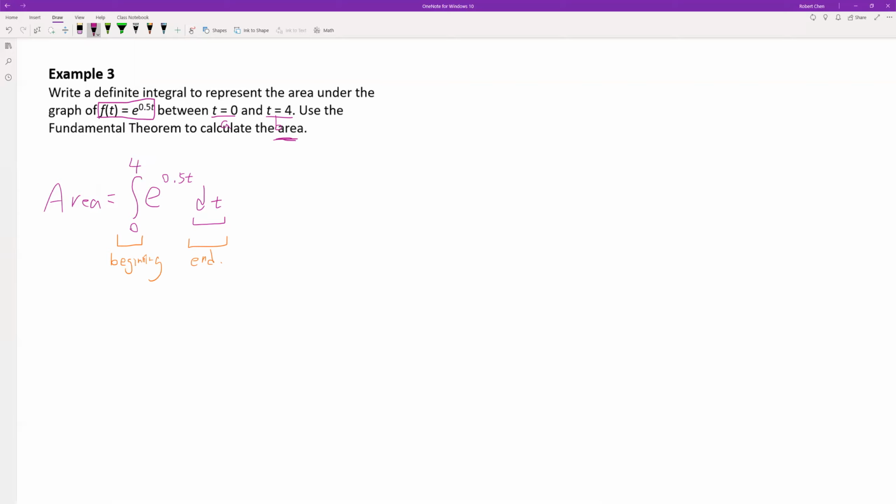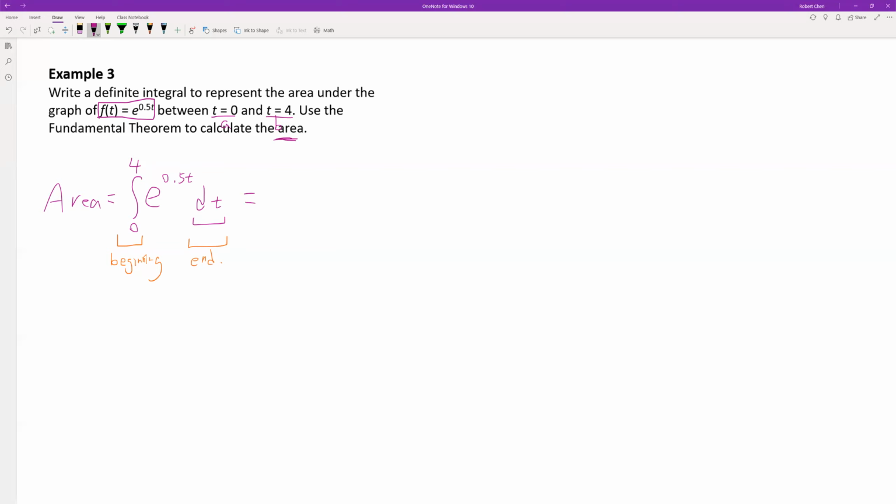It looks very nice. We have the integrand, which is the function we're integrating. We have the lower bound and upper bound, right? If you don't have a lower bound and upper bound, then it will be an indefinite integral. So usually, if it's a definite integral, the question will tell you what the bounds are, right? In this case, it's 0 and 4. Okay, and then you add the dt yourself. All right, let's go ahead and integrate this.